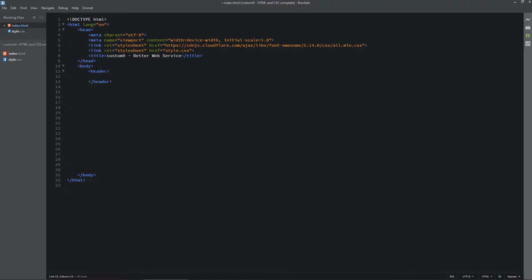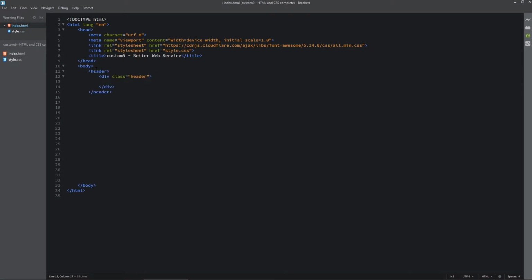Now let's add one division with a class of header. Just when I type the punctuation mark and type header, after that I press tab, and also this is the Emmet.